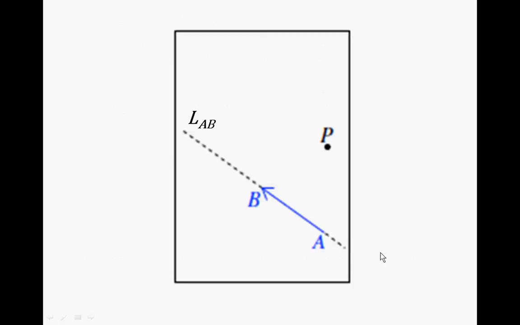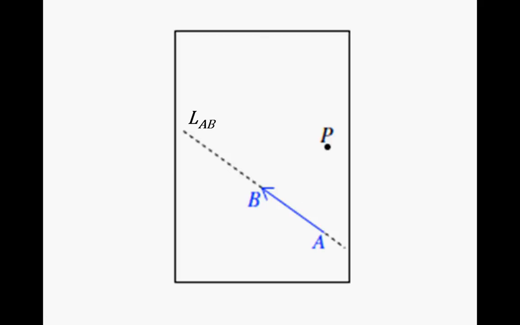Alright, so if we have a piece of paper, this is our first example. We are going to describe how to define a translation T along a vector AB by the use of an overhead transparency. We're going to let the plane be represented by the piece of paper on which vector AB has been drawn. So this represents our piece of paper. Here is our vector AB. We're going to let P be an arbitrary point in the plane. So here is P, a point somewhere on this piece of paper, which is representing our plane.